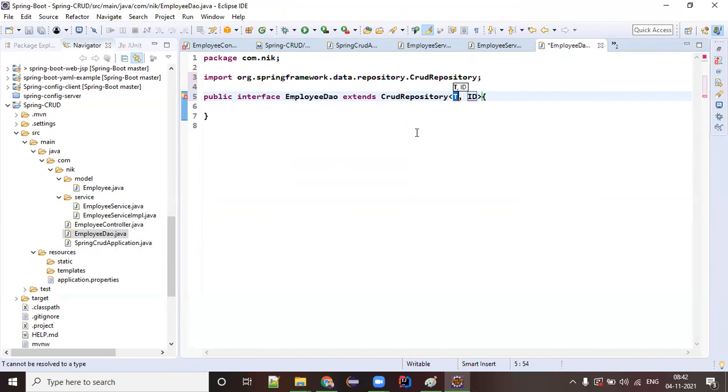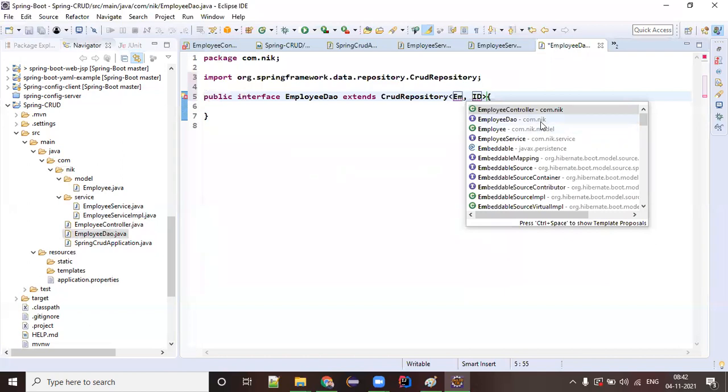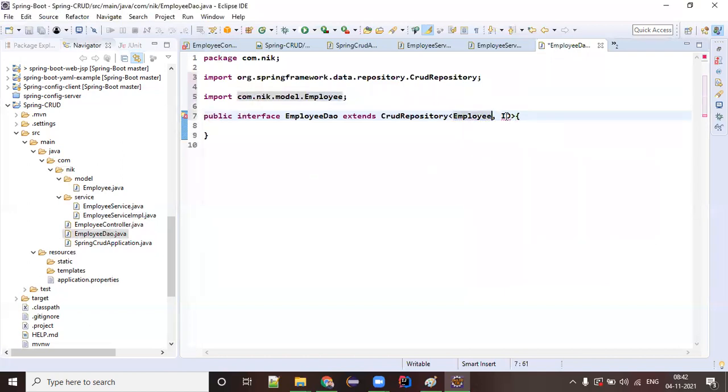Before Spring Boot, we used to write our save, update, and all the methods here only. But now things have changed. So what we can do is just extend the CrudRepository. This CrudRepository is for employee related operations.